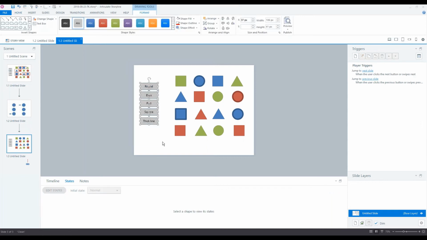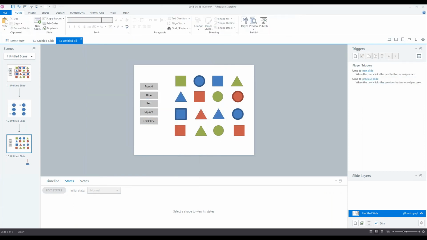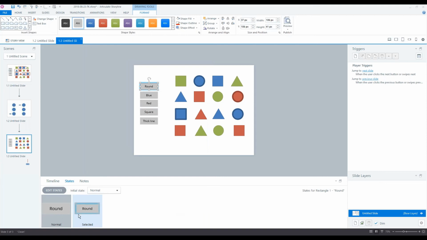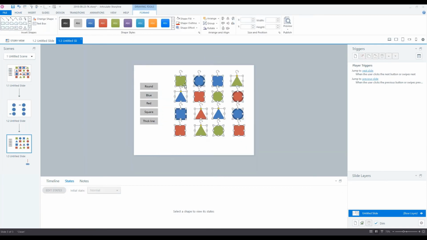So if I select them all and right click and then I do button set, now they're a button set. And when I did that, you can see Storyline created the selected state. So now there's a relationship between these objects. And it could be anything. I can select all these things here and right click and make it a button set. They don't have to be buttons. I could take characters, pictures, it really doesn't matter, and you select them and create a button set, and then Storyline creates that relationship between those objects and creates a selected state. So you can choose characters. It really just depends on what you want to build.